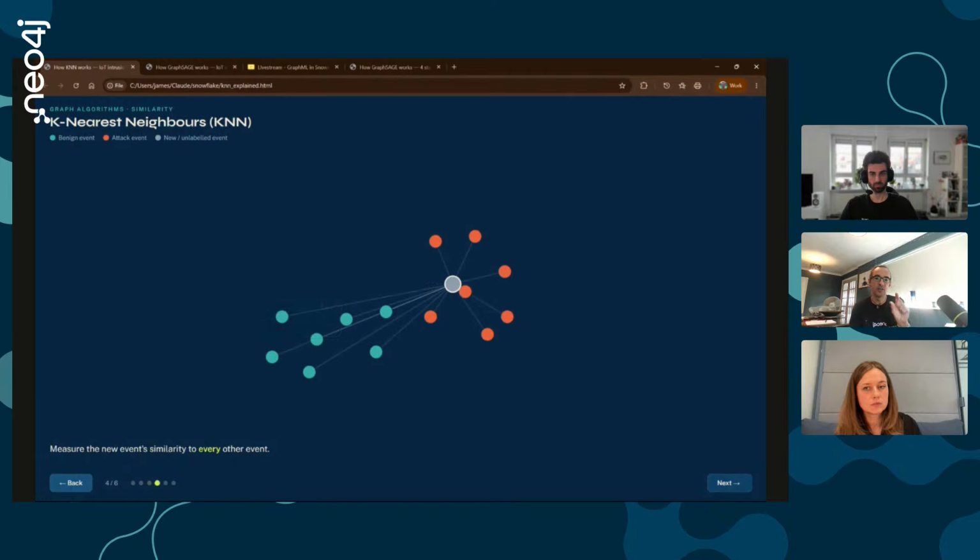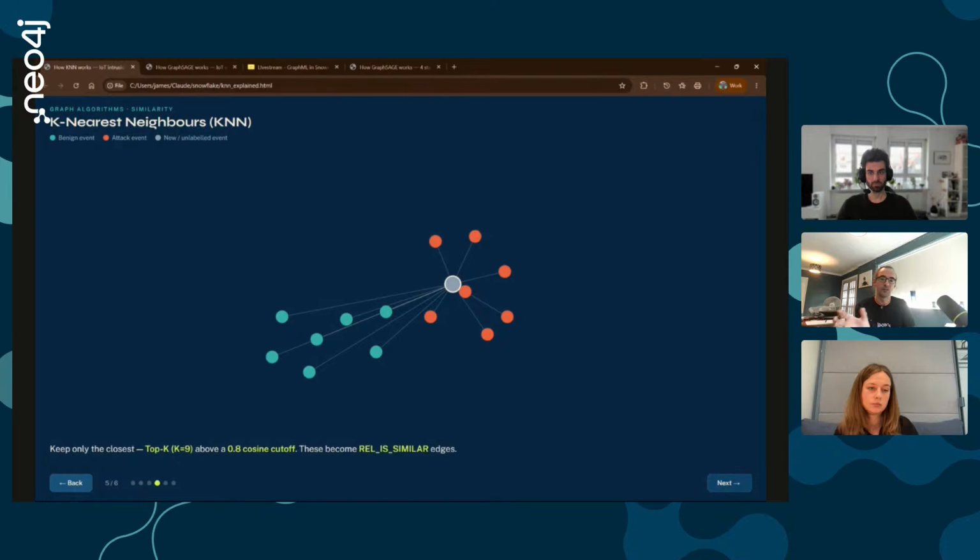And then it does pairwise comparison. It picks out each node in the graph and compares it with others. Obviously, we don't want to compare it with every single node in the graph. That would take too long. So you have a 50% comparison check, but that gives you a good enough sense.